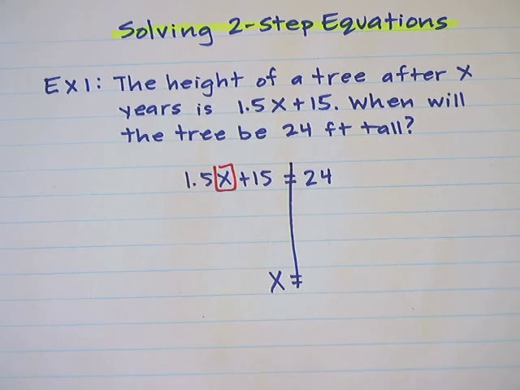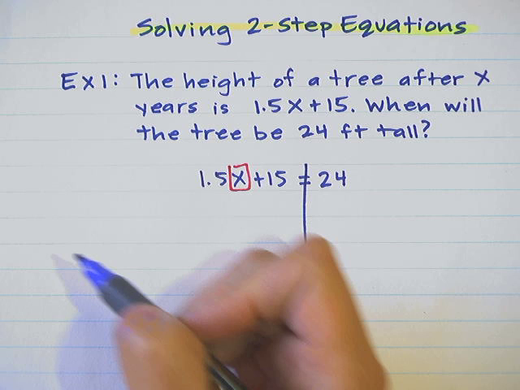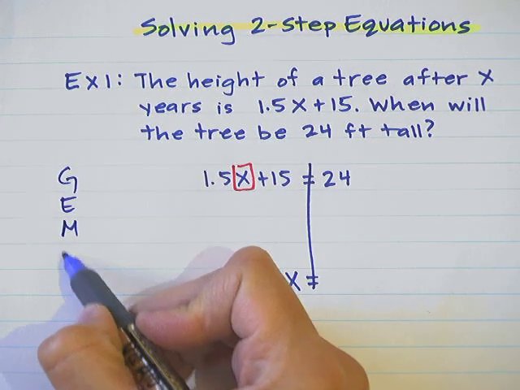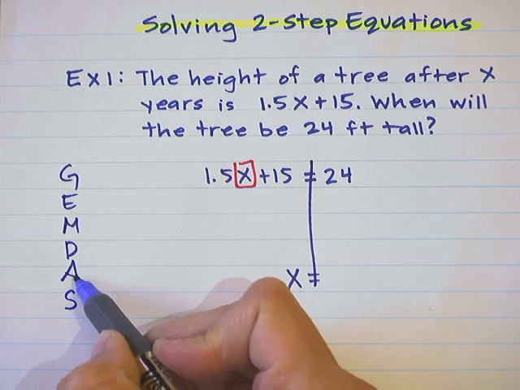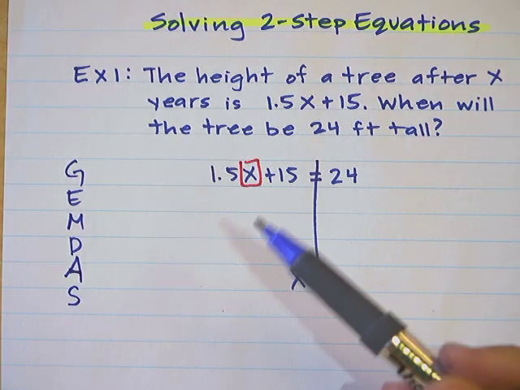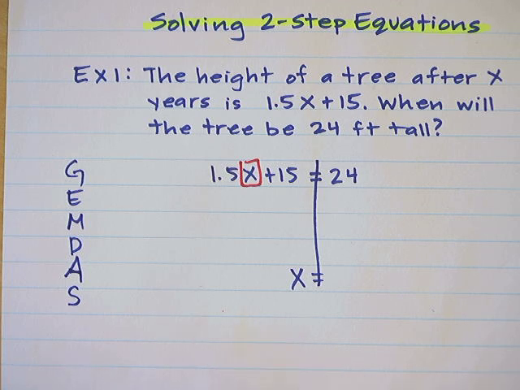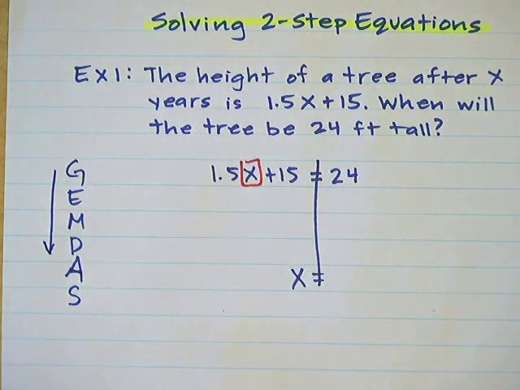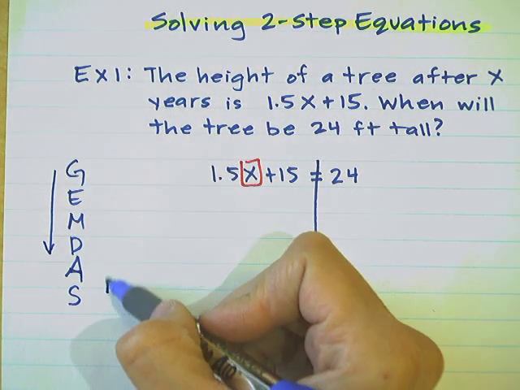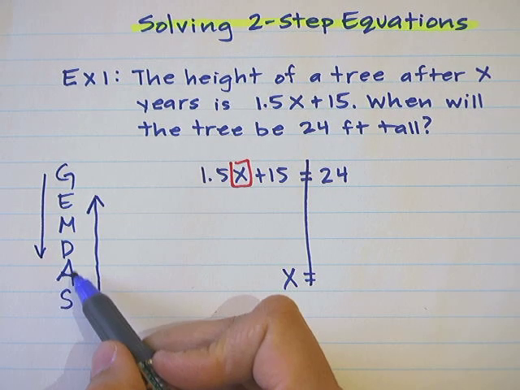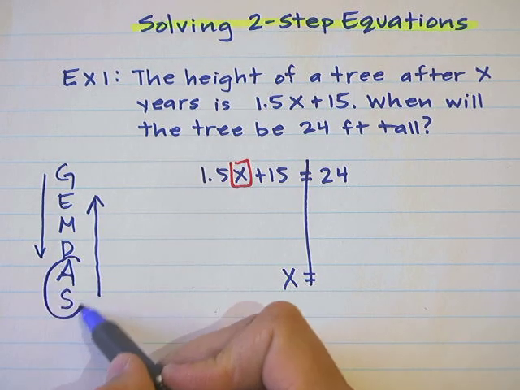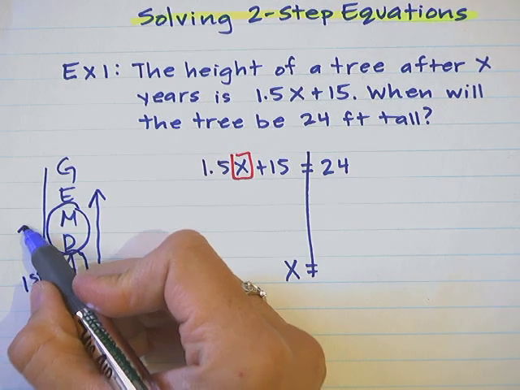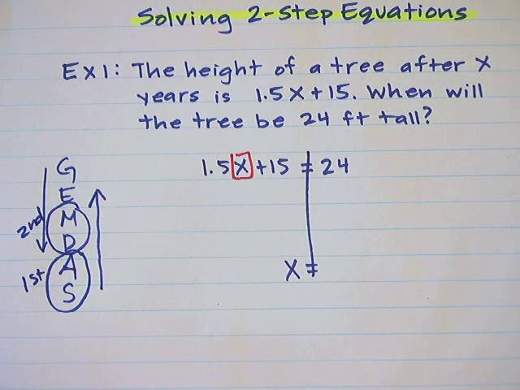Now, in the process of solving these, you always want to start with addition or subtraction. If you recall, order of operations helps us to solve a problem, but if we want to undo the problem and get back to the original number, instead of going down, that's to evaluate an answer. To solve it, we have to go up. So our first steps when we're solving are always going to be addition and subtraction first. Then we're going to undo multiplication and division second. Okay, so this is for solving.